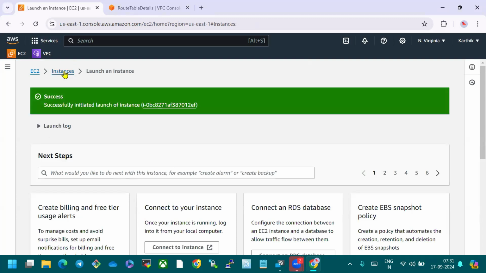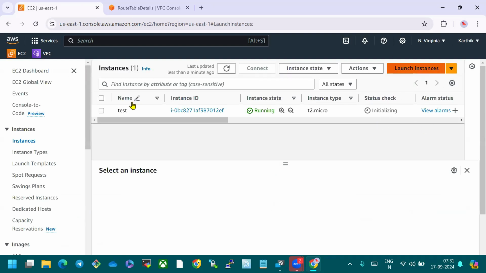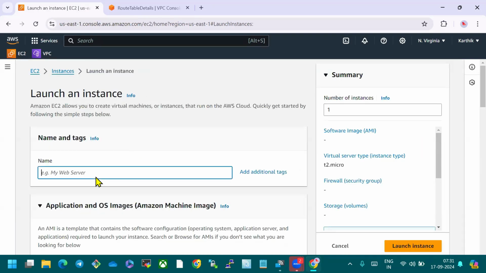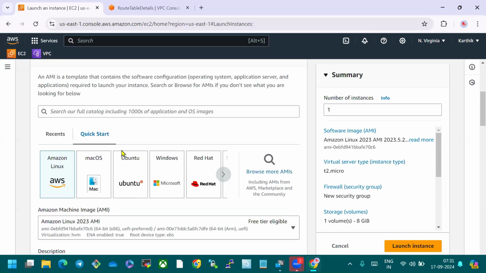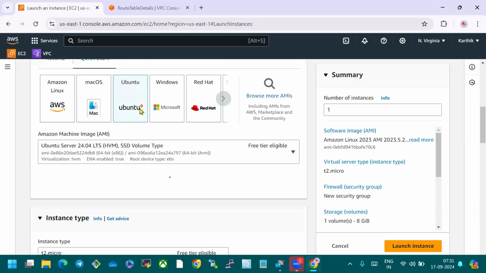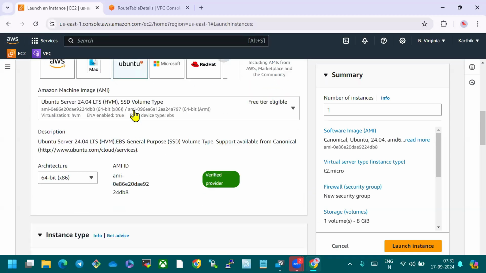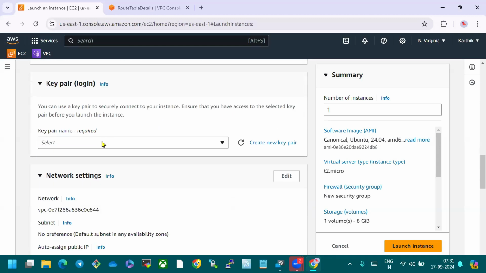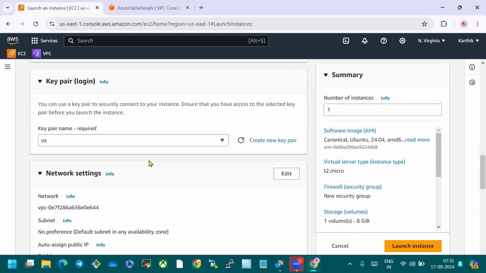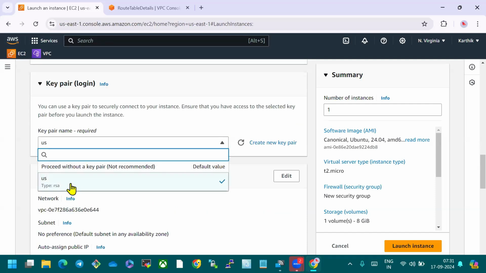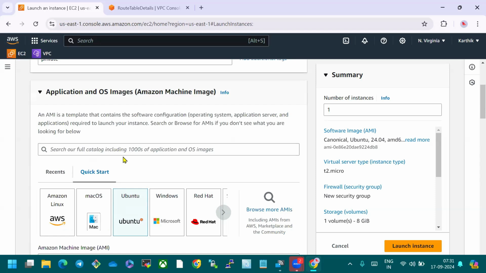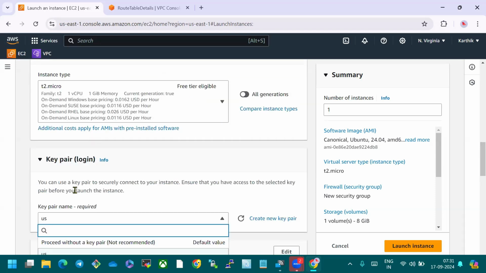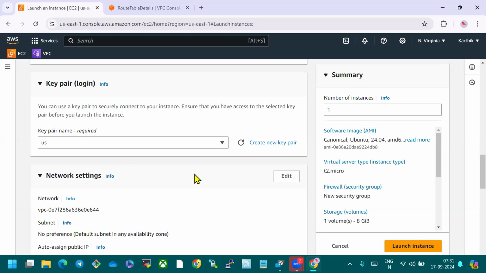My public EC2 instance is created. Let me create one more EC2 instance. I'll call it private. Okay, Ubuntu. As of now, I don't have any database server. Again, I'm creating one more server there. Select the, see, please remember, this is the key pair that I'm using for creating your public and private EC2 instance. Okay, please remember, I'll come back to this within 5 minutes.